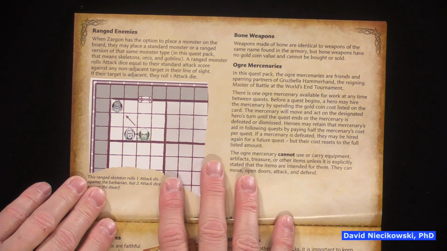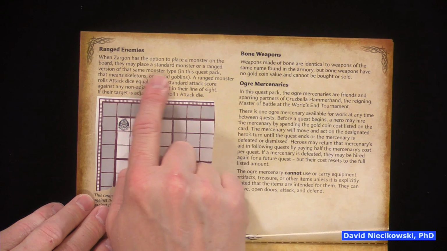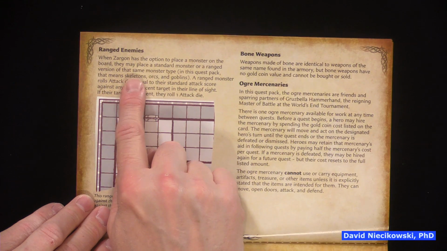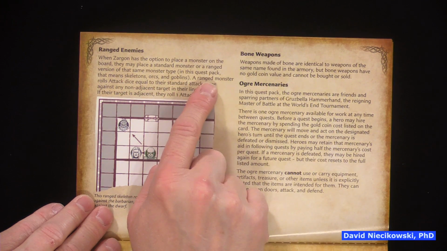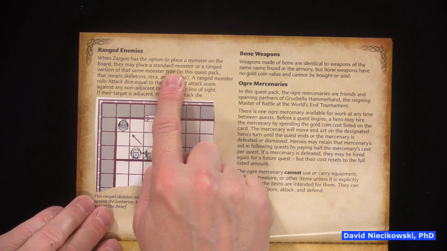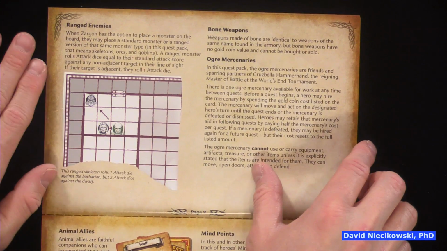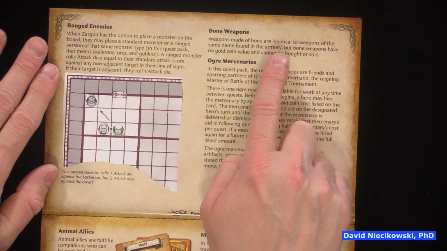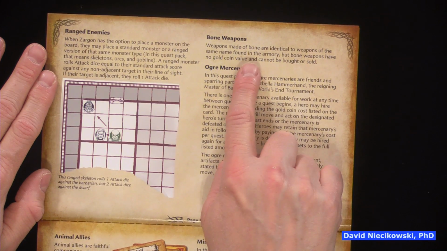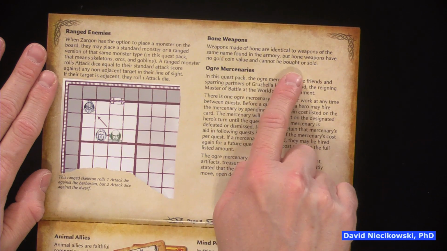Ranged enemies. When a Zargon has the option to place a monster on the board, they may place standard monsters or a ranged version of that same monster type. So I can change standard monsters to ranged monsters now. Oh, jeez. A ranged monster rolls attack. Interesting. So I can change regular goblins to ranged goblins. Bone weapons. Weapons made from bone are identical to weapons made of the same name found in the armory, but bone weapons have no gold value and cannot be bought or sold.